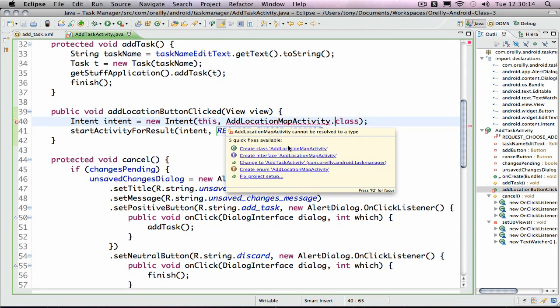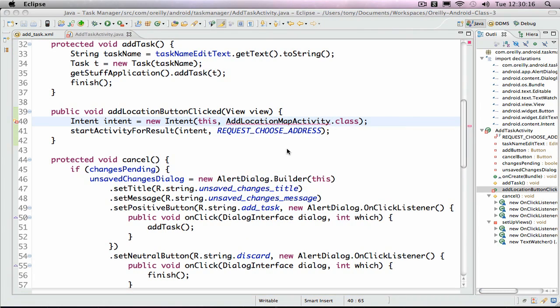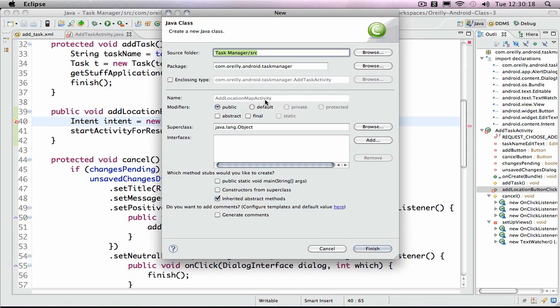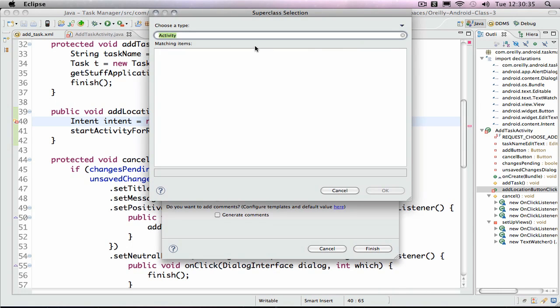So I'm going to create a class, add location map activity, clicking there. I want this to be of type activity. For some reason I'm not getting code completion in there, so I can browse for that. Superclass selection.